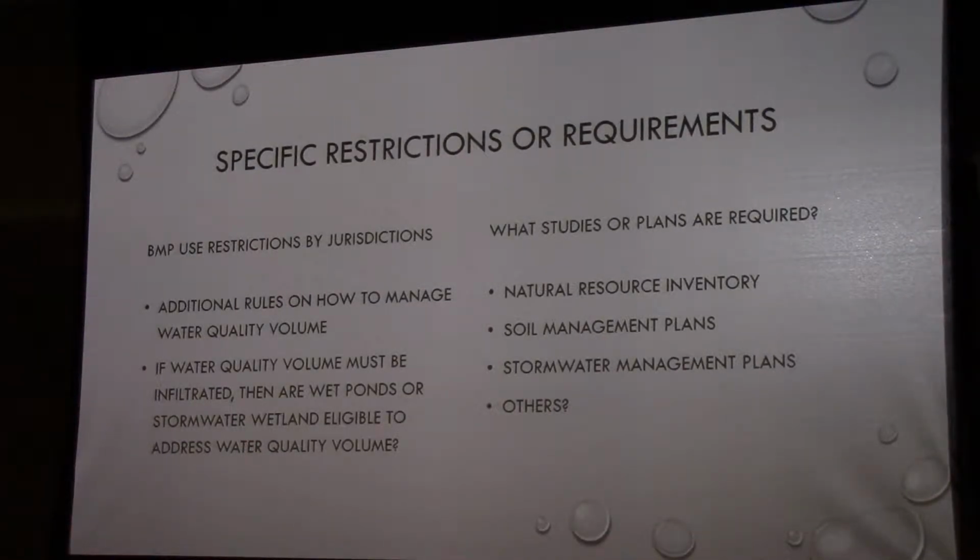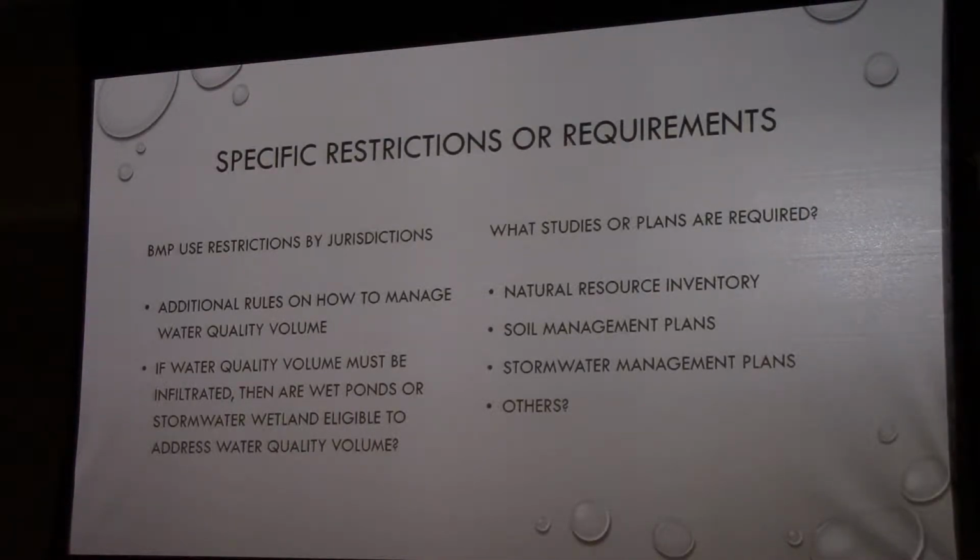Specific restrictions or specific requirements, additional rules on how to manage water quality volume. I think Greg mentioned this before, some communities want more than wet ponds or stormwater wetlands to address them, so maybe there's an additional infiltration-based type practice that's required, or you can't only do a wet pond to achieve the goals. So that would be a restriction, or things that are required.